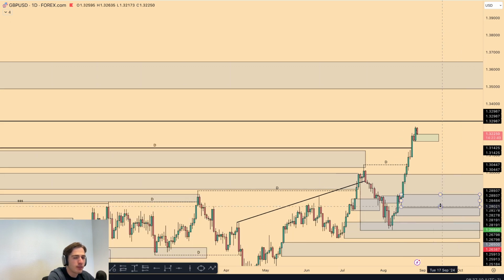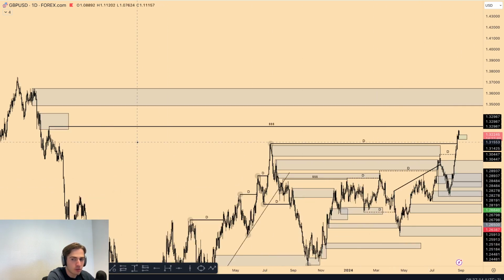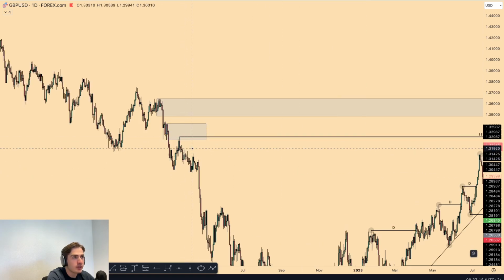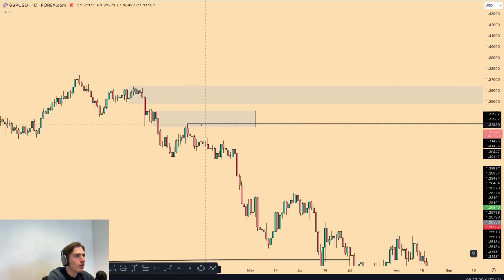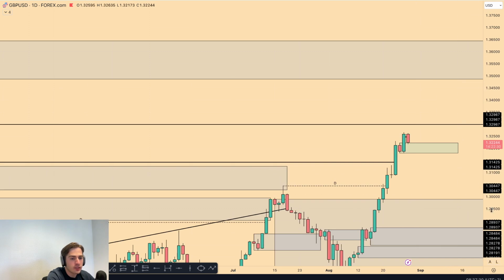I'm not really going into the 15 just because the higher time frame is really much more important on all these pairs, just because of the bullish nature. As you can see, GBPUSD still has this liquidity swing high over here. And it would be a higher probability to look for short if we take that out, because there's no fresh supply here for the rest. Pretty much just that there on GBPUSD.